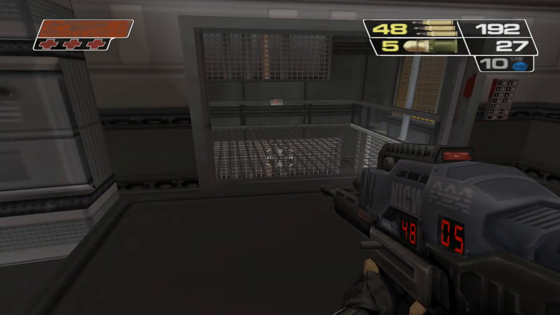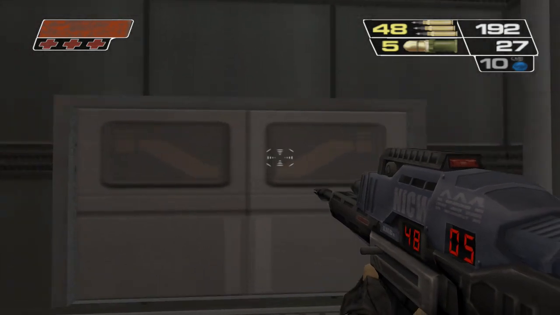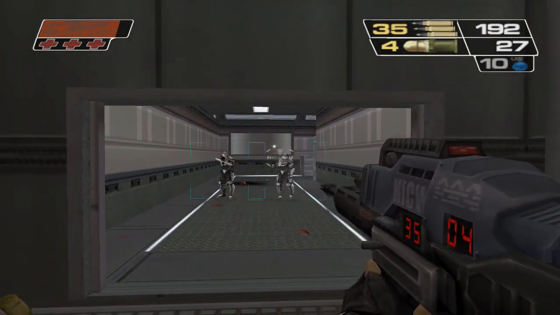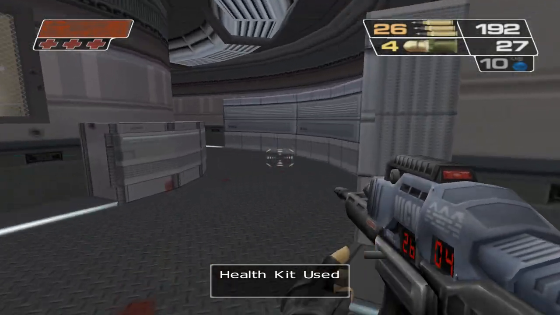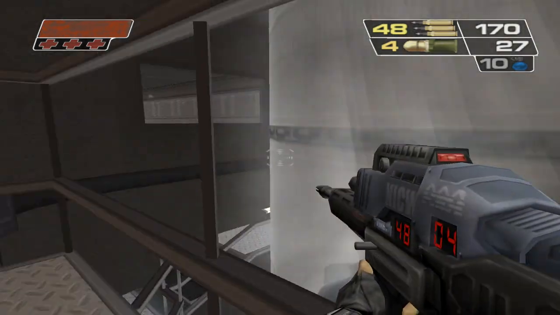Now, you'd think that they would put people in here to fight while you wait for that elevator. No such luck. These guys are really trivial now that we have a decent weapon like this and grenades. So, just launch grenades at them. Game wants you to use a shotgun.